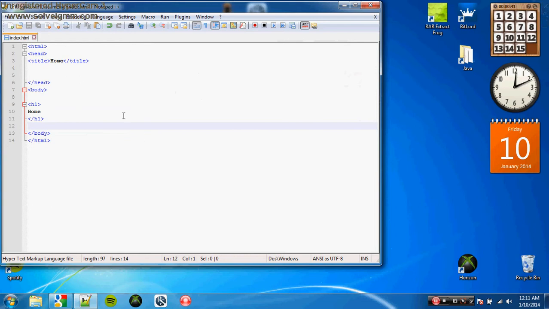So notice how it was on the left of the page. We're going to put that in the center. This is styling, but it's very simple styling. So up here we're going to type in style type equals text/CSS.